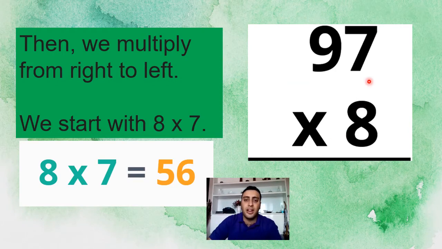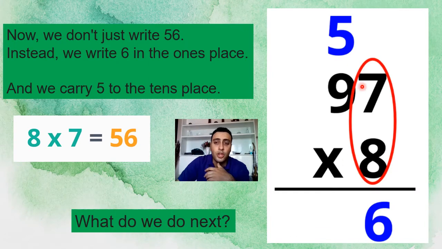Now let's start by doing it. Firstly, 8 times 7. 8 times 7, what is it? 56. Now, you're not going to write 56 here. What are you going to do? You're going to give the 5 to the tens. So you're going to remember, you have a spare 5 tens, which is 50. So you put it up here. Now 56, right? So you put the 6 down here. Once you do this, you go to the next multiplication. If you're wondering, teacher, why did we put it here? Don't worry, I will tell you.